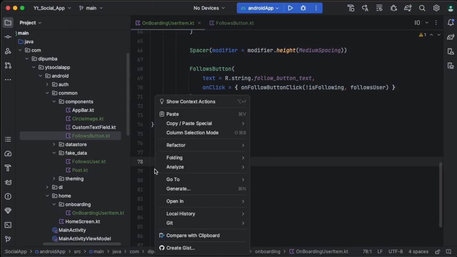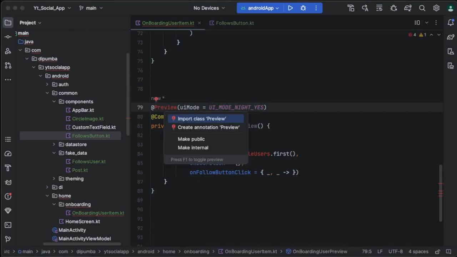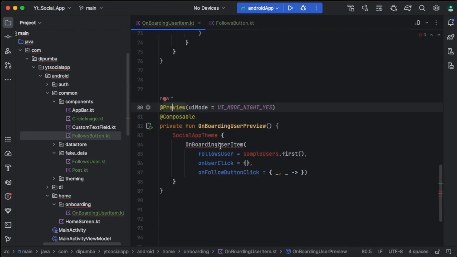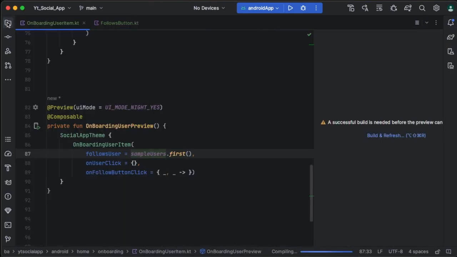So down below here I'm going to quickly paste preview code. You can import that quickly, like so, and import that sample users.